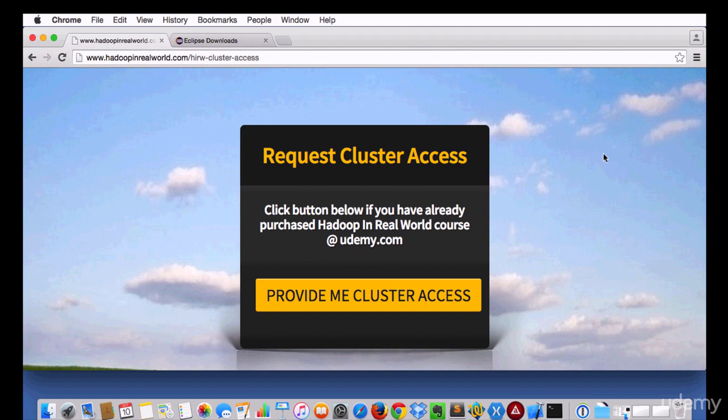So here are the guidelines that we must stick to. The cluster you will be using is a shared cluster, meaning all the students of Hadoop in Real World course will be sharing the cluster, and it is meant for practice and should only be used for practice. You should not rely on this cluster for any external project work from college or work, etc. because access you will receive is a complimentary access and we reserve the right to shut down the cluster at any time. Proprietary files, datasets, scripts, or programs are strictly not allowed in the cluster, and you should not bring any such items into the cluster.